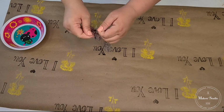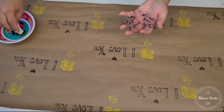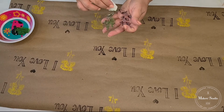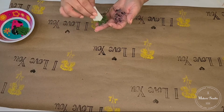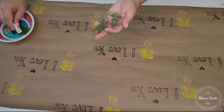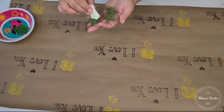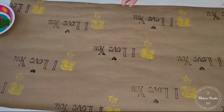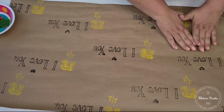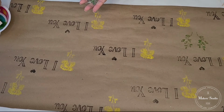Once again, I'm going to remove the back. And then I have my sponge ready. And we're gonna do the same thing. And then for this one, I'm actually just going to add it where I feel it needs it. So it won't necessarily be on a pattern that I've been trying to keep, but it will still go wherever it fits nicely. And we have several spots that we can do that. All right. So we'll start right here. I think that's gonna be a nice spot for it. Oh, very pretty. Yep, I'm glad I picked the green.